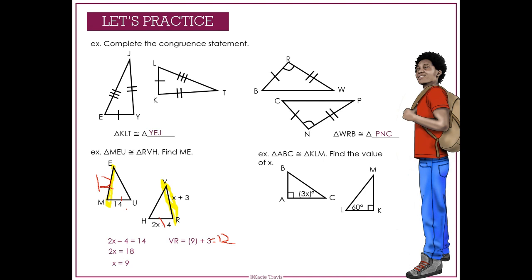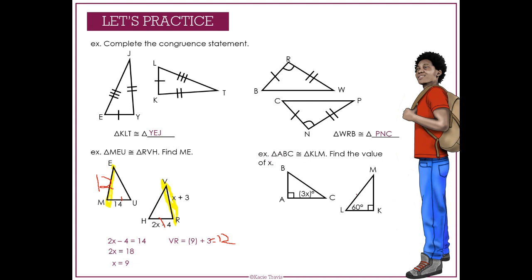Along with sides, we can use that same logic to help us out with angles. So, I see for my next example, triangle ABC is congruent to KLM. They want us to use this information to find the value of X. Now, we're talking about triangles again. We know that inside of the triangles, we have three angles, and all three of those add up to 180. Now, if these angles add up to 180, then that means that these angles that are congruent will be able to help us set up the equation that we need.